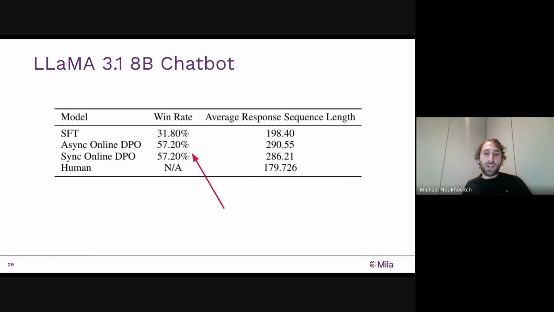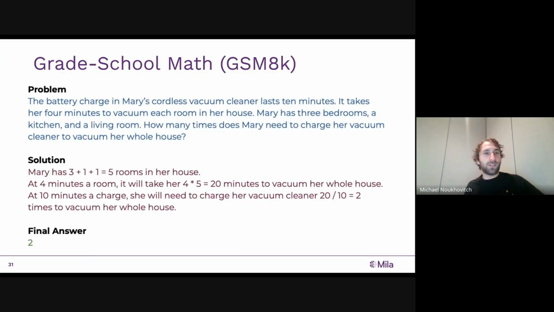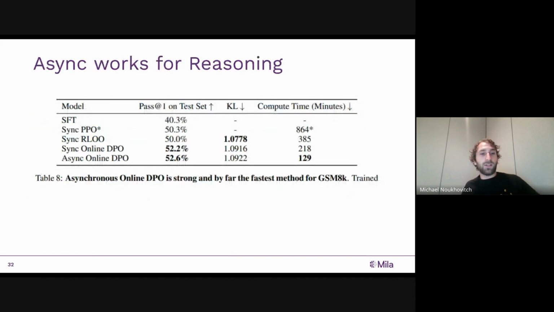This is RLHF, but math and reasoning is the hot thing right now. So we look at a very standard dataset, GSM-8K, which is about solving math problems written in text. Again, we take a 1B base model, run synchronous versus asynchronous, and find pretty much the exact same thing. Our asynchronous run is even slightly better, but again, this could just be noise. But the most important thing is the compute time. It's running in 2 hours versus 3.5 hours, which is a huge difference if you're going to be training large-scale RLHF.